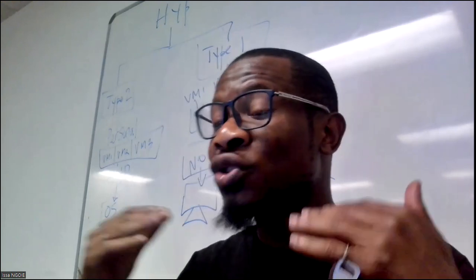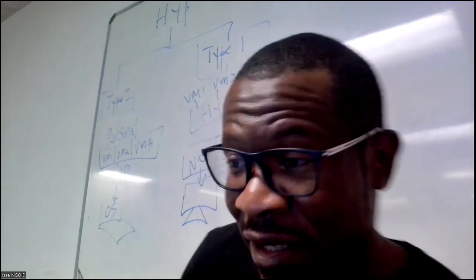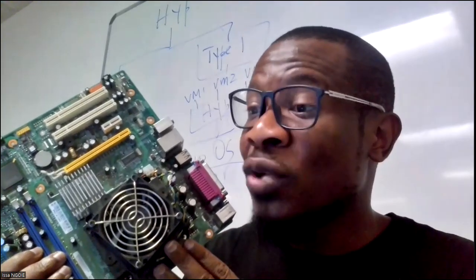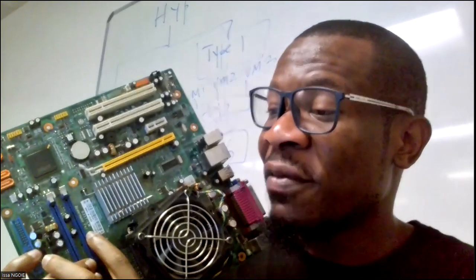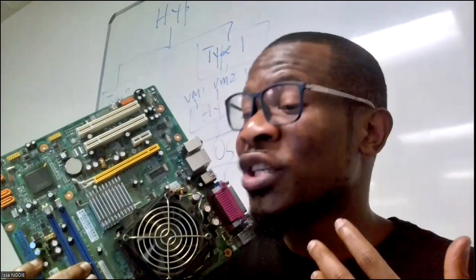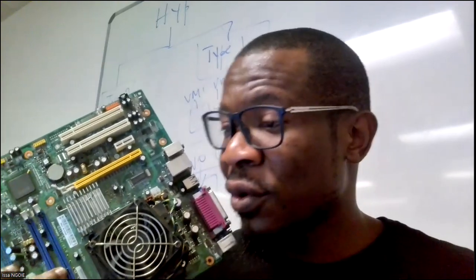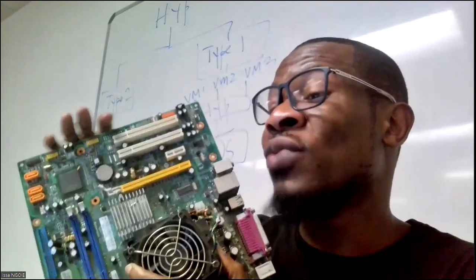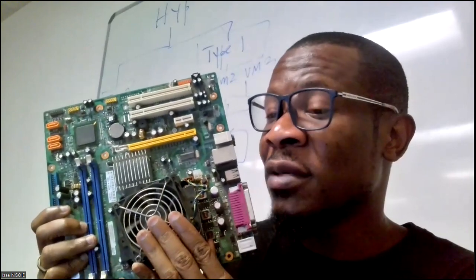When you have an exercise and free time, try to build your own computer. When you're dealing with companies, servers have a motherboard just like this one but bigger, and that motherboard may have five or ten processors. The expansion slots will be many, and the RAM slots will be many — you can see here there are only two RAM slots, meaning you can fit two memories. For servers you will have a lot more because a server is a powerful computer dealing with thousands of users. When you understand from here, it will be easy to deal with servers.